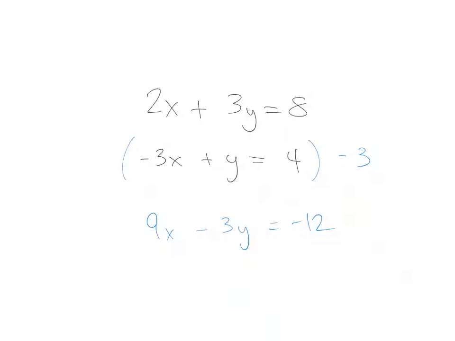Again, multiply by -3. George, why did you do that? That way the -3y and 3y cancel out. Yeah, so I can take these two equations now and see that if I add them together straight down, the 3y and the -3y will cancel. So add them straight down, we're going to get 11x. The y's drop off, and we're going to get -4. So x equals -4/11. Please don't let that confuse you if there's a fraction in the answer.